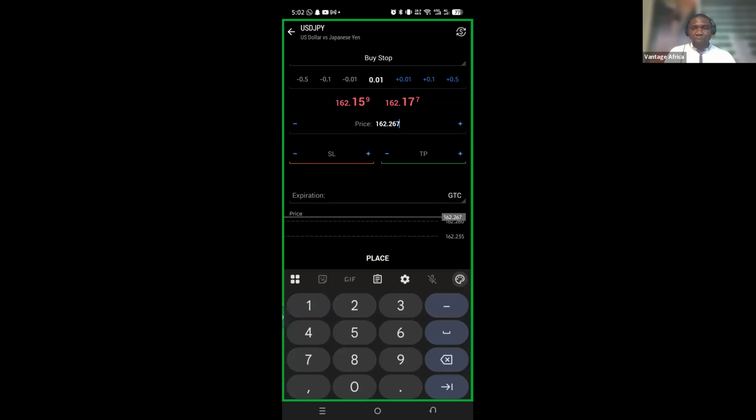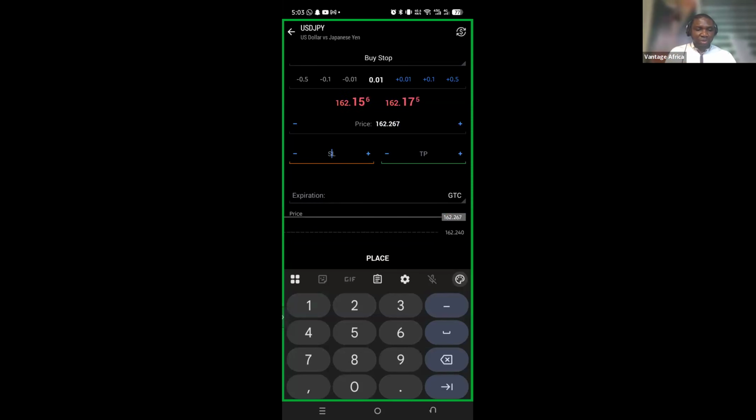Once I've done that, what do I do? I select my stop loss and my take profit. So you must make sure you take a trade that has stop loss and take profit. If the trade doesn't have stop loss and take profit, please avoid it because the risk on that trade is too high for you. All right.